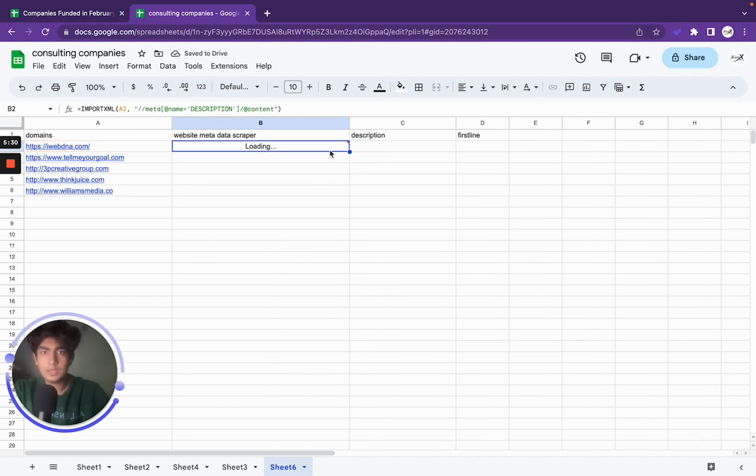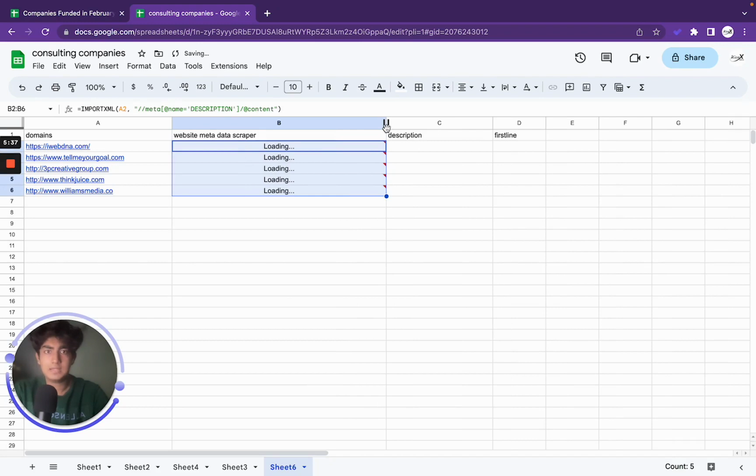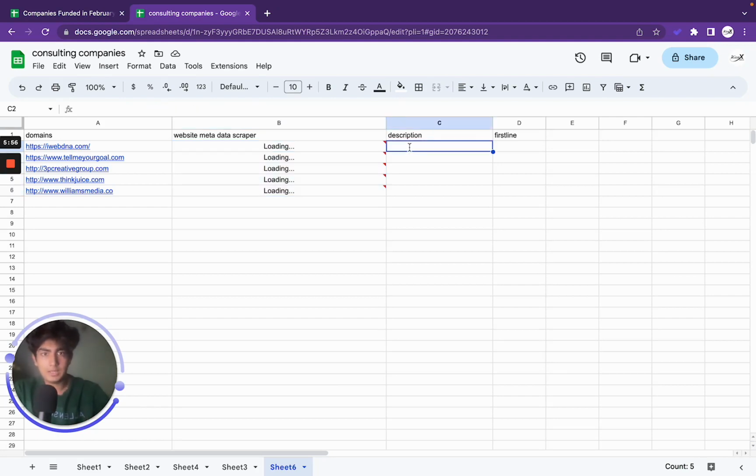So the thing with the data scraper is that it usually takes some time. It especially depends on the website's structure, the security measures they have on the website itself. So it's usually a time-consuming process. So what you'll have to do instead is you scrape a bunch of domain names, you plug it in, and probably you leave it idle for 30 to 45 minutes for the website scraper to scrape the data and populate it onto Google Sheets. In the meanwhile, let's go ahead and write the description.